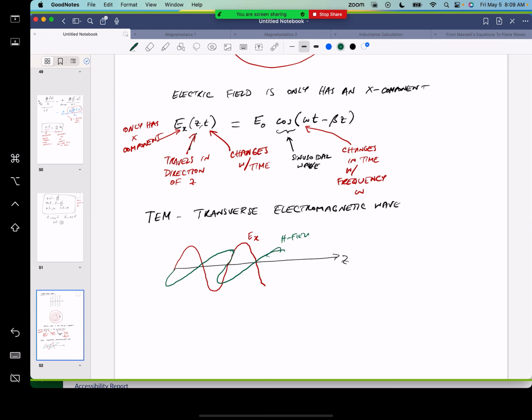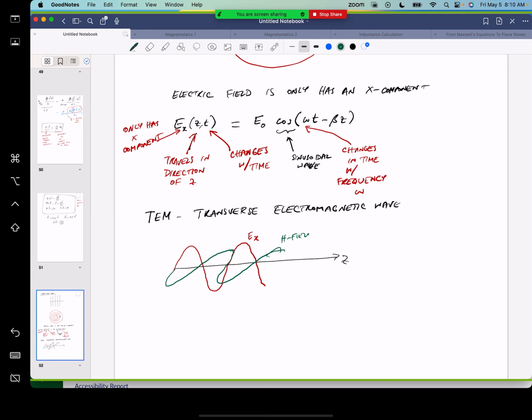That's a really poor drawing, but let's say my pen here is the direction of travel for this wave. The electric field will be only in one plane perpendicular to that, and the magnetic field will be perpendicular to both. The electric field is changing perpendicular to the direction of travel, but there is no other electric field component in other directions, either in the direction of the travel itself. So you don't want any electric field there.